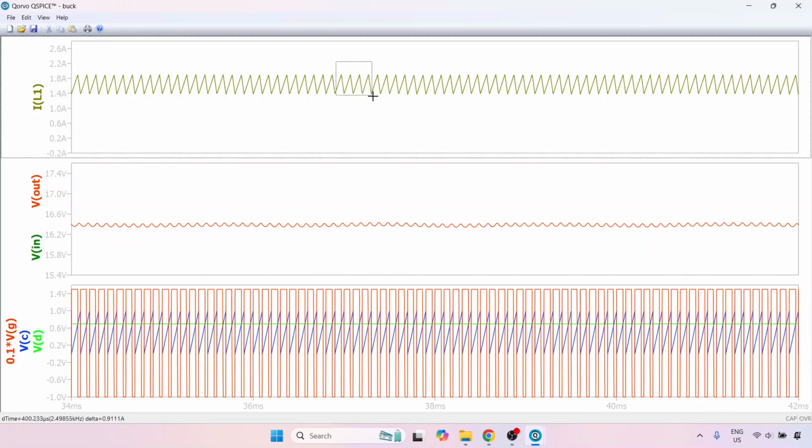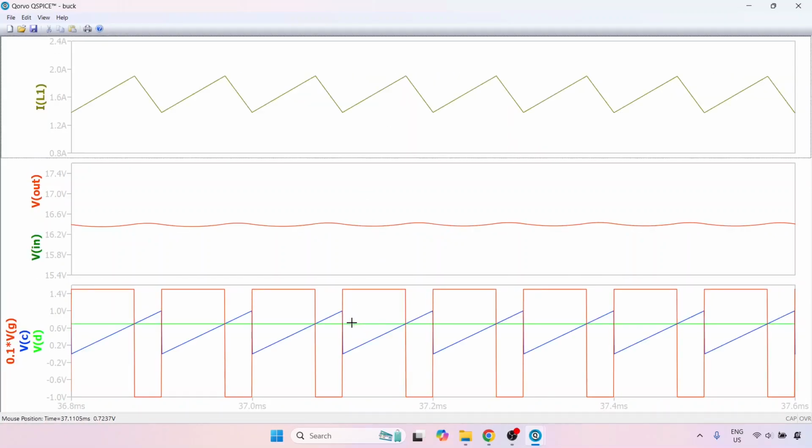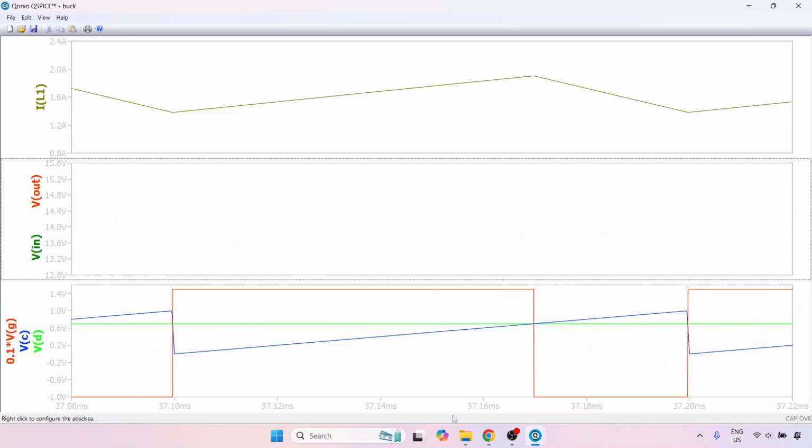So let's take a look here and you will see that, because we have increased the duty ratio, the pulse width has now increased. Rather, the width of the positive pulse has increased and the width of the negative pulse has decreased. Now if we zoom in on this, you will find that the total time period still remains the same. So for example, if we take a look at the difference between this rising edge and this rising edge, this is one complete cycle.